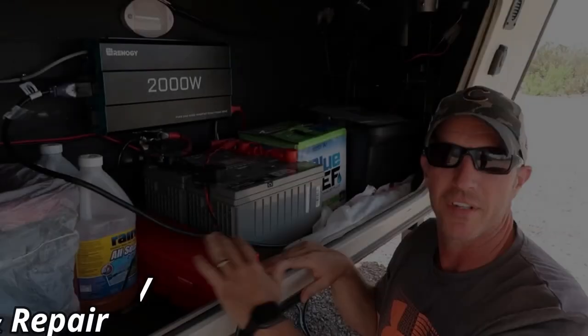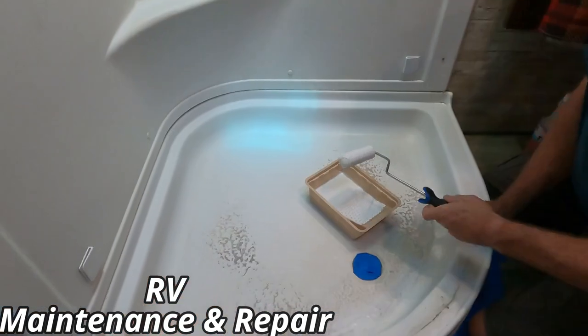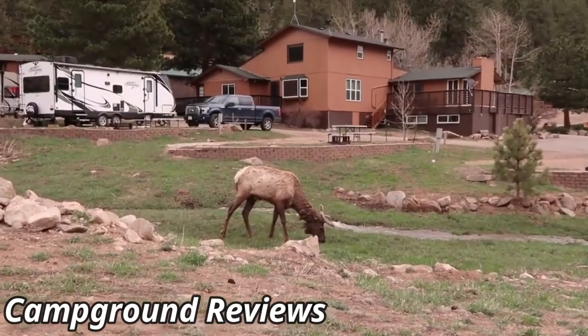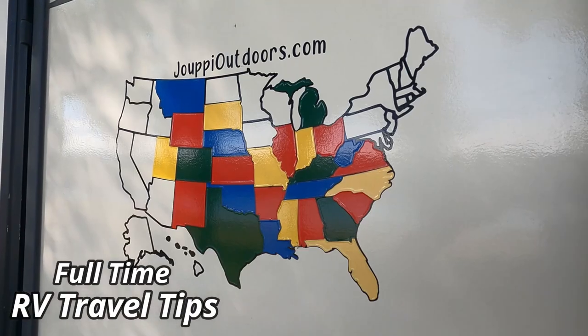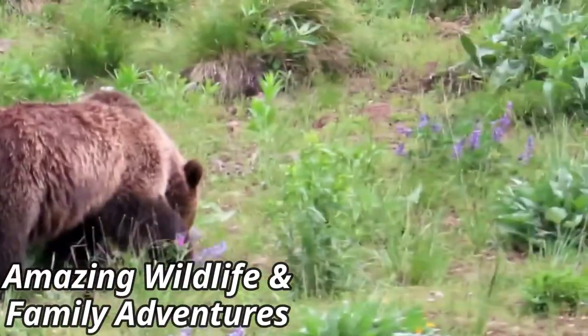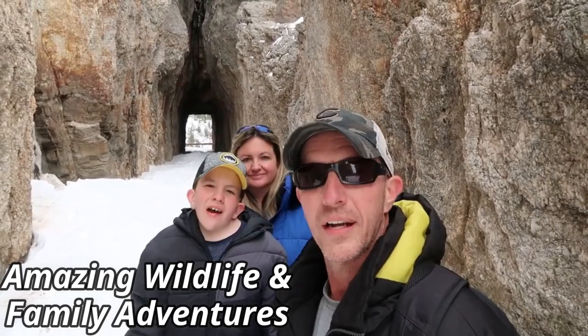Looking forward to checking these gloves out, so stay tuned. Up until now, the way I've been trying to keep my hands warm when I'm outside working, I take the Hot Hands hand warmers and I've been sticking them up inside my work gloves, trying to keep warm that way. That does a good job keeping the palm of your hand warm, but your fingers still get really, really cold. When it's really cold, if you can keep your hands warm and your feet warm, you're going to go a long way into staying a lot more comfortable outside.